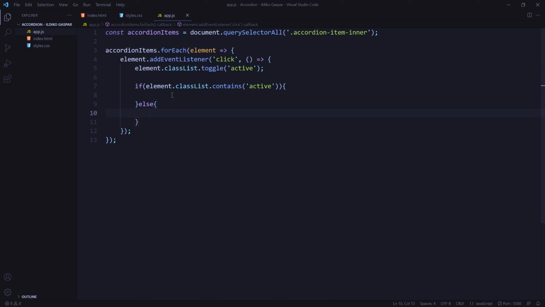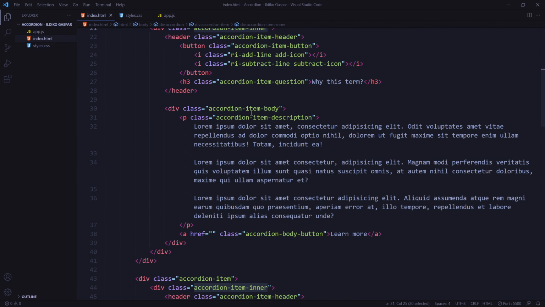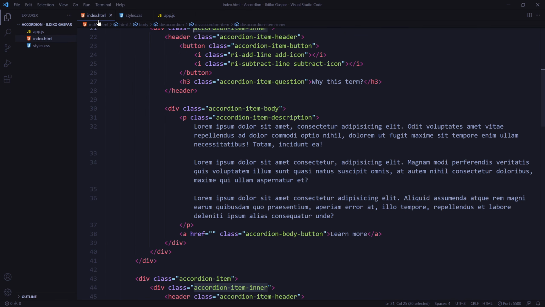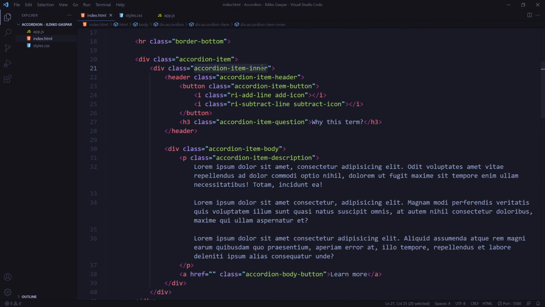So what we want to do in here is say that we want to grab the height, including the content that is hidden of that particular element. And in this case, the element that is currently hidden is going to be the accordion item body. And then once we figure that out, we want to take that height and add it. And then if not, well, if we click it again, then we just switch it to 0 pixels. So to do that, we have to select this accordion item inner, which we already did.